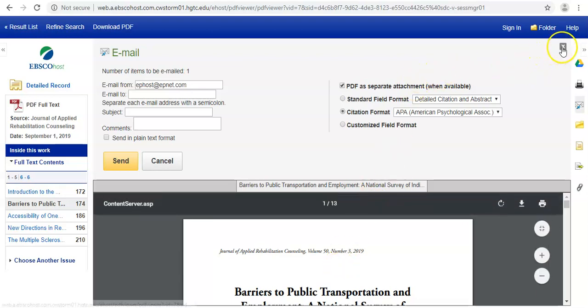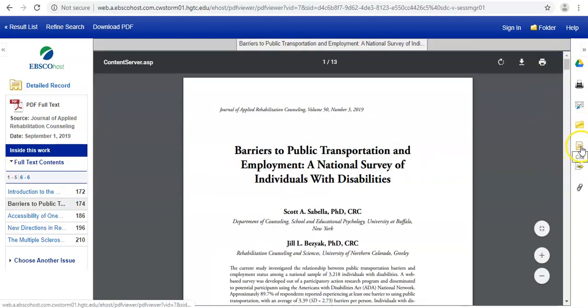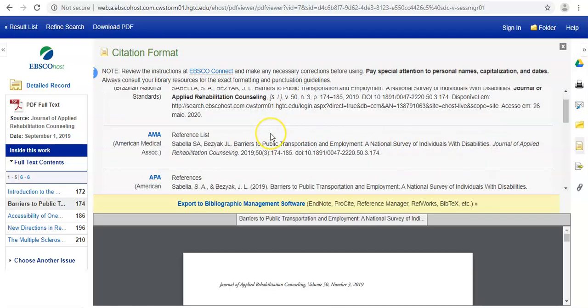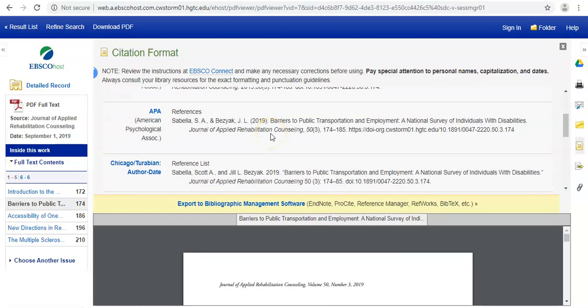And if you're curious to see what the citation would look like, there is a Cite button as well that you can click on. And again, as a reminder, do double check any citations that are given to you for accuracy. One of the main things that you want to look for is capitalization. Because the library's citations in our databases are computer generated, there are sometimes issues with either overcapitalization or undercapitalization. So do look over anything that's given to you before using it on your references list.